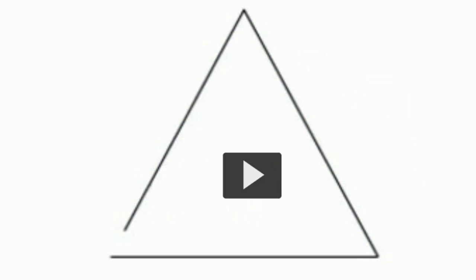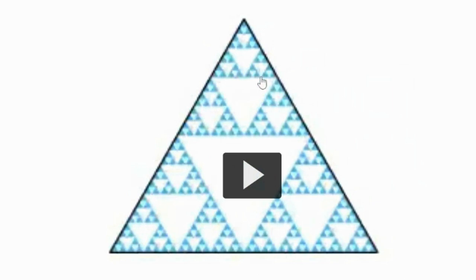So that is the Sierpinski triangle, and they just keep going and going and going and taking more and more and more. And, you know, at some point we can't really see it because it's so small. But in theory, we know that you can continue infinitely doing that because even though it gets smaller and smaller and smaller, it still exists.